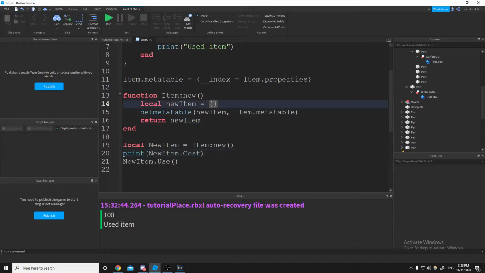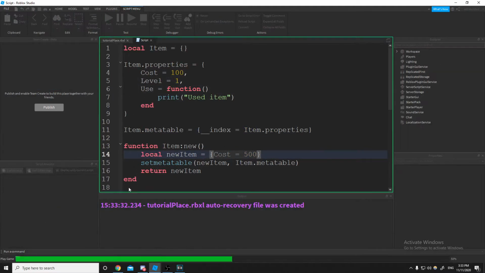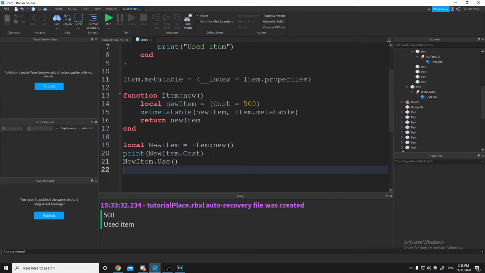And let's say before we made the new item, we initially had a different cost. Well, whenever we make the new item, we're going to keep our level and our use, but it's just going to change cost. So it's going to add everything else, and we'll get the 500 cost, but we'll still be able to use everything else inside of properties. This is very comparable to instance.new, the Roblox API. You can just do instance.new, set the parent, and then it already has predefined stuff for that instance. Like if I inserted a part, it's going to have a default size and position.